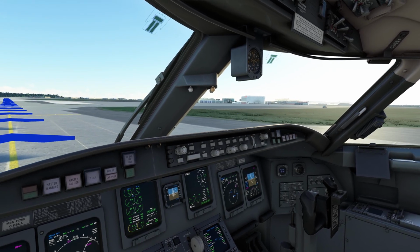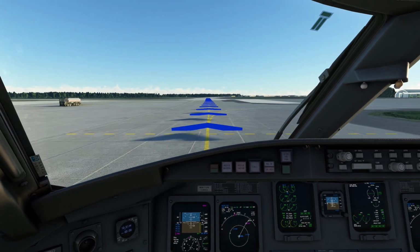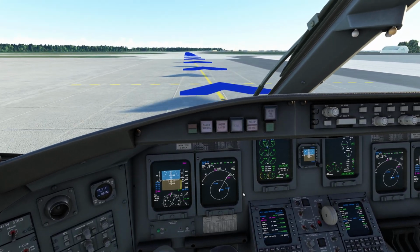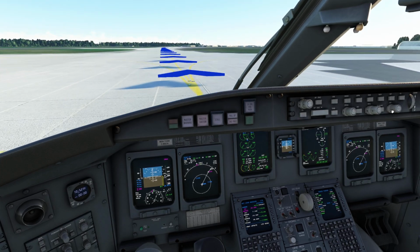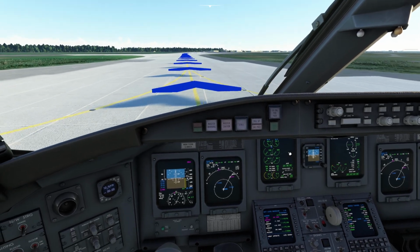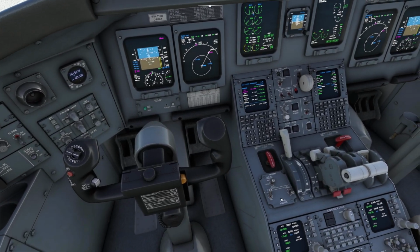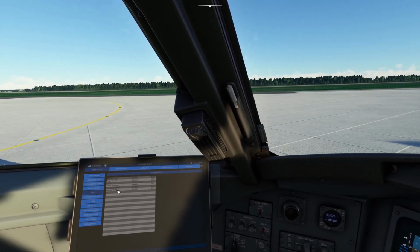See the Air Canada buildings there to our right. Maybe I should be going through the checklist here. Yeah, thrust reversers, flight instruments, everything's good.